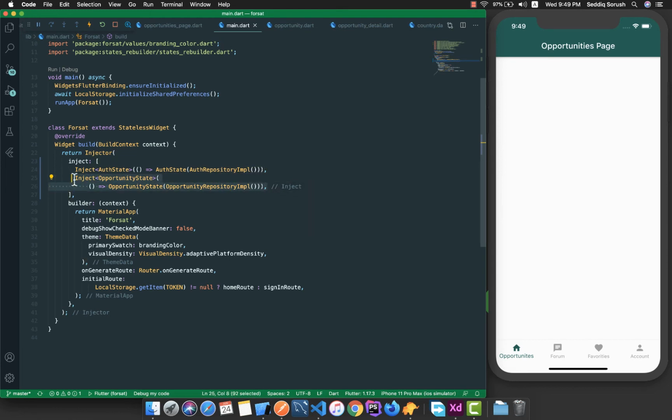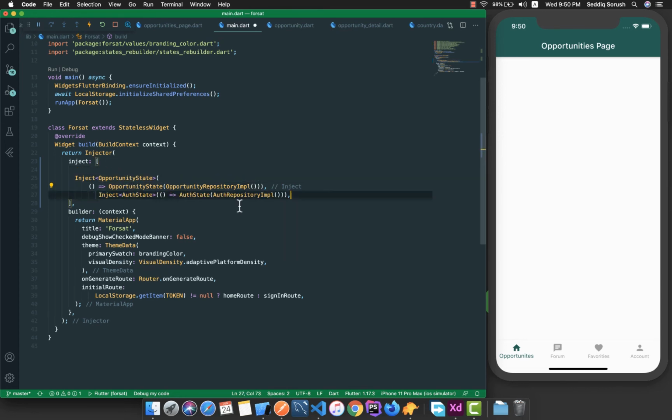But this is called lazy instantiation or injecting. It means first of all we are injecting here, but the actual instantiation of this class is when we are using it. So it doesn't matter if I put first the opportunities and then the auth, and whenever we need the auth or opportunities state, the order doesn't matter, so we can use it.